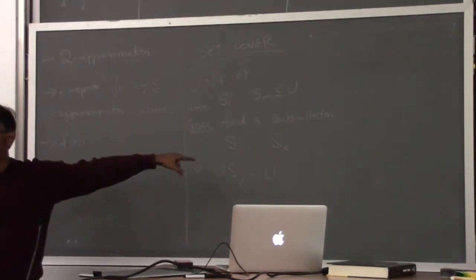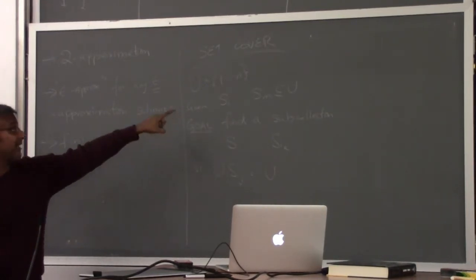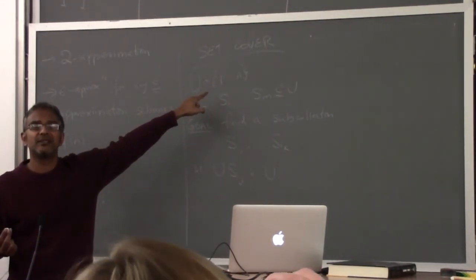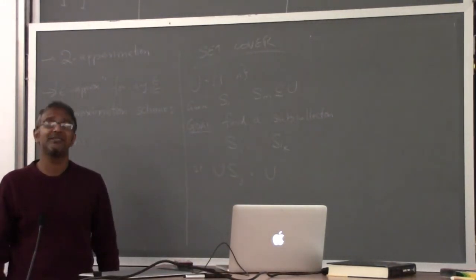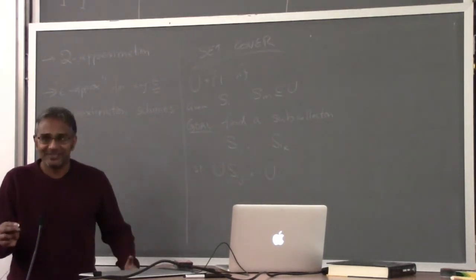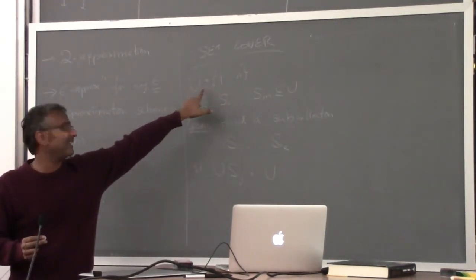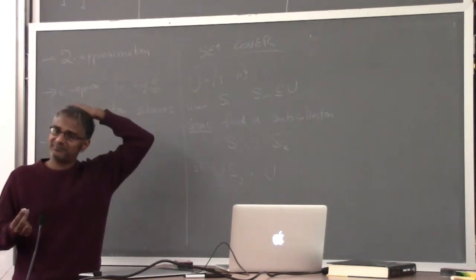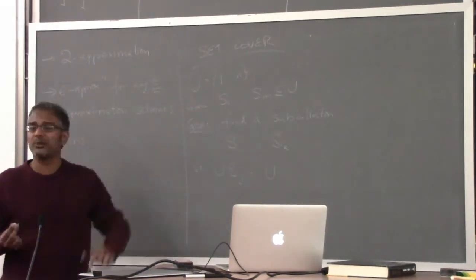Now this is the same as vertex cover, or this is a generalized version of vertex cover. Why is that? Think of my universe, the things I want to cover, as, what do you cover in vertex cover? The name is carefully chosen to confuse maximally. In vertex cover, you cover the edges. I know it's horrible, but the universe here should be edges. We're trying to construct a reduction from vertex cover to this problem. So we take a vertex cover instance and we say our universe is going to be all the edges. What are the sets going to be?